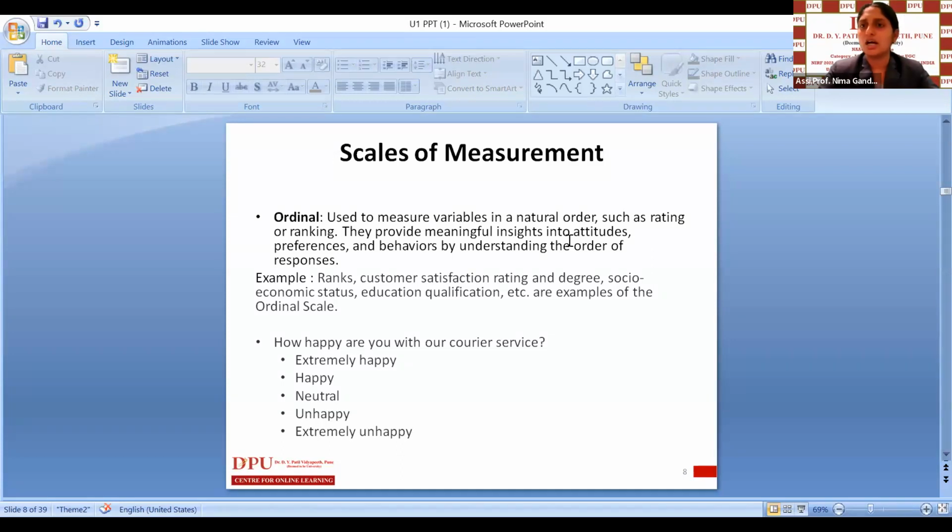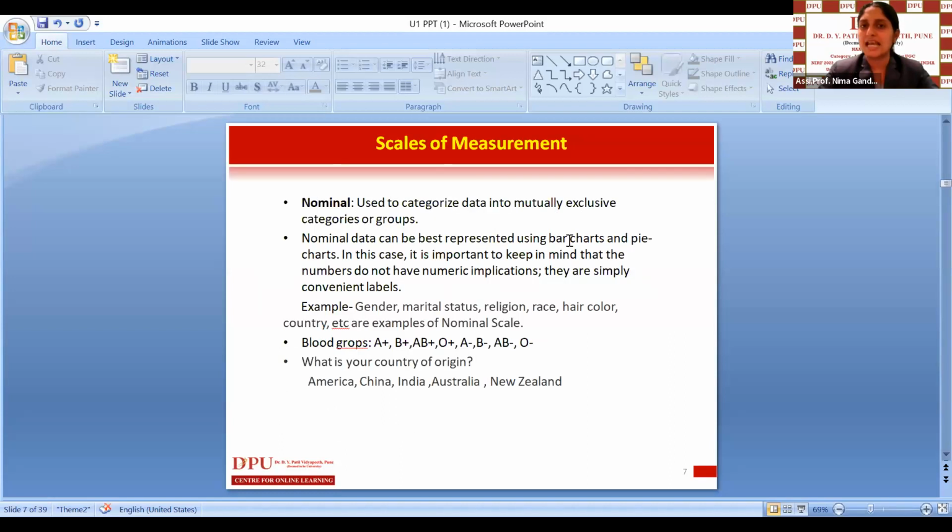And when you cannot arrange the data in order, your data is non-numerical, but you cannot decide which one is better. If you have data of, let's say, blood groups, no blood group is better than another blood group, all are equal. The nationality, skin color, or the state, birthplace, you cannot order these things. You can categorize the people who were born in Mumbai, but you cannot say being born in Mumbai is better than being born in Pune. No, you cannot order them. Such type of data is the nominal scale of measurement.